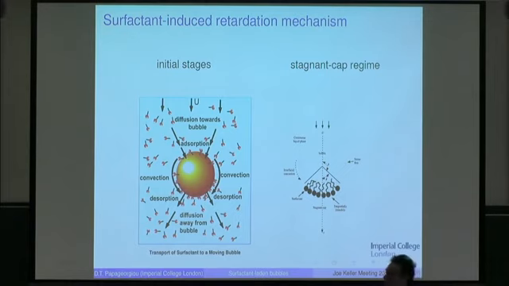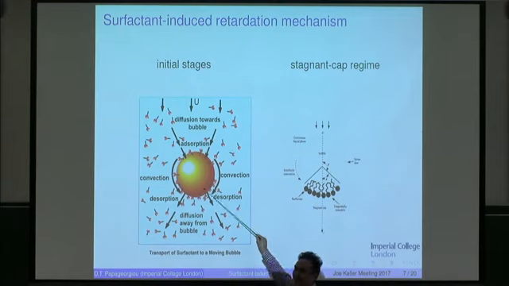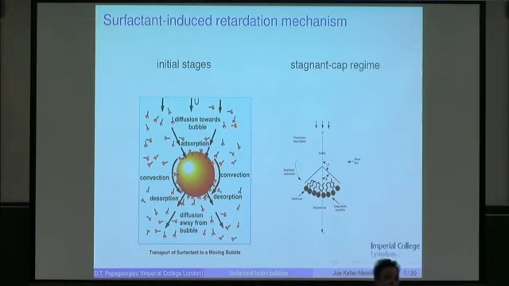The why is due to surfactants that are present. Chemical engineers draw surfactants like this with a little blob and a tail, and the reason is that the head is hydrophilic, the tail is hydrophobic, and it wants to get away from the liquid. So they get attracted to the interface, but they get convected towards the interface by the flow. And then they adsorb and possibly desorb and get swept to the back.